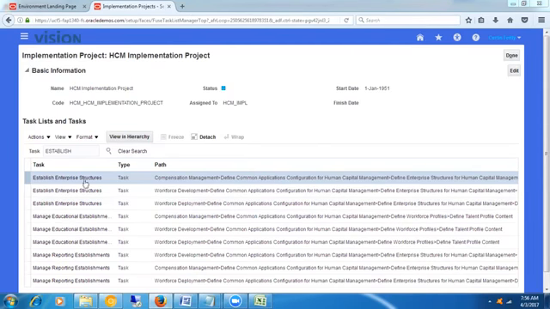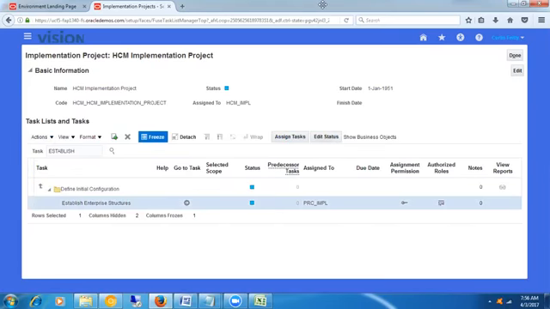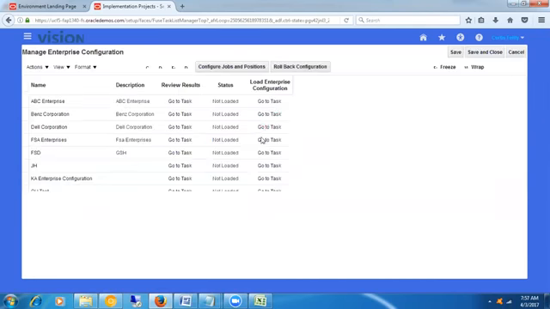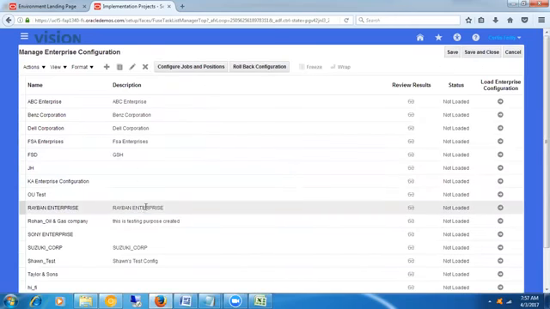So now go to the task, establish enterprise structure. That's an initial implementation. We are going to do it, right? So go to the task, establish enterprise structures. We have already discussed this, how to configure enterprise structure. Okay. So when you choose your enterprise structure, configure jobs and positions.